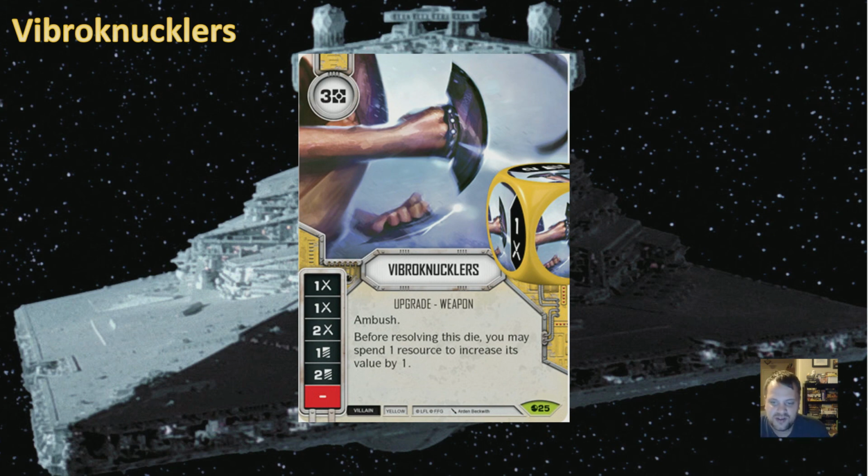It says, before resolving this die, you may spend a resource to increase its value by 1. So you can make that a 2/2/3 and then a 2 and a 3 discard face. But to do that, you're spending 4. So, I mean, if you do it turn after turn, it might become worth it, but you're also pouring all of your money into Vibroknucklers instead of more upgrades, healing, or control events.